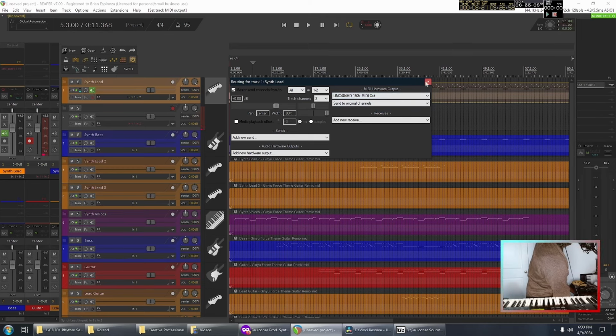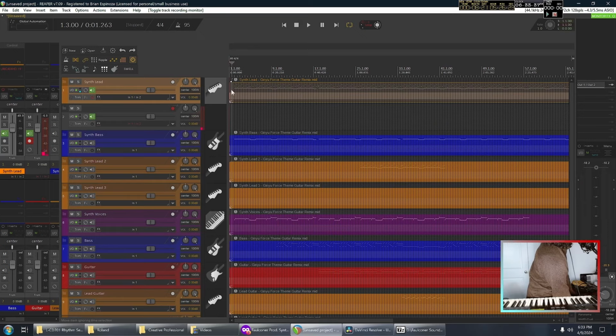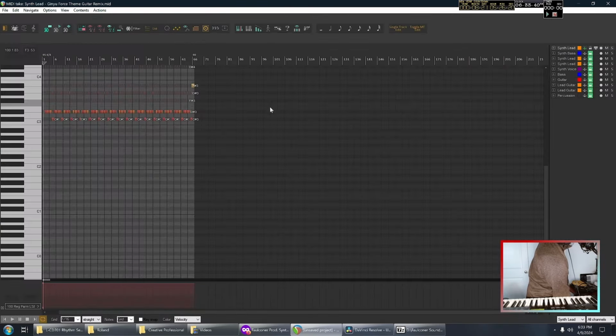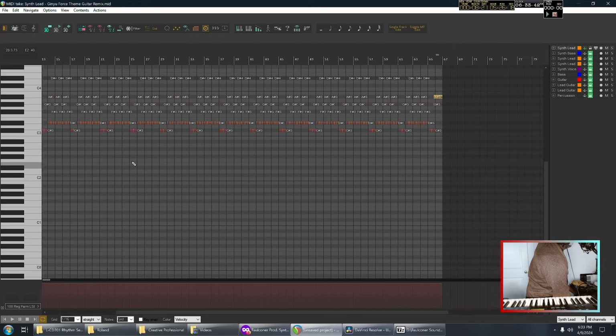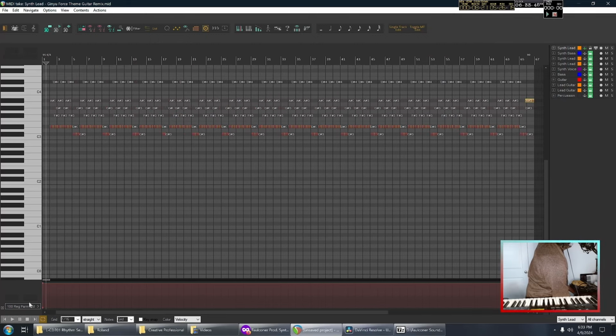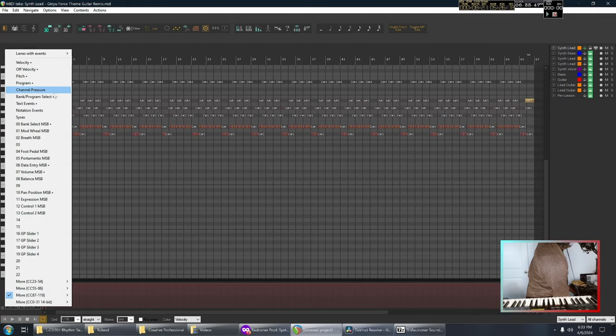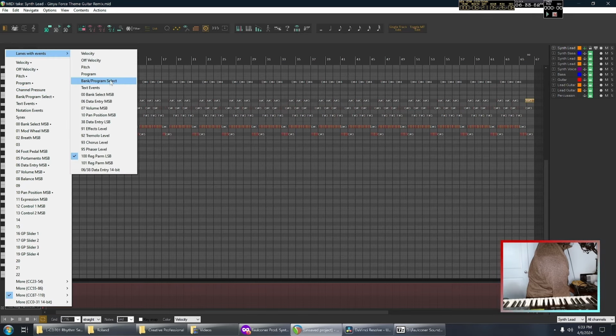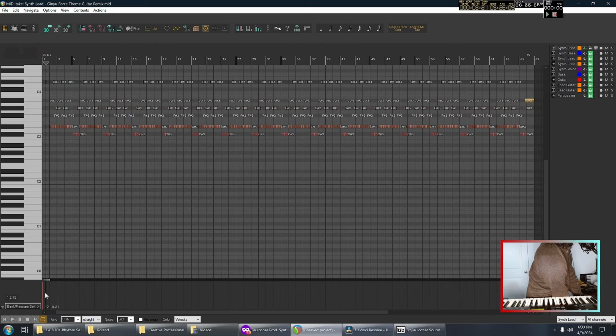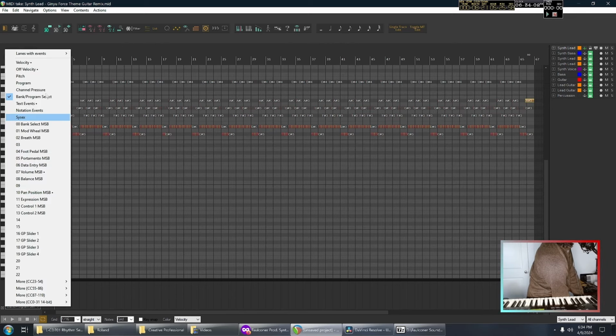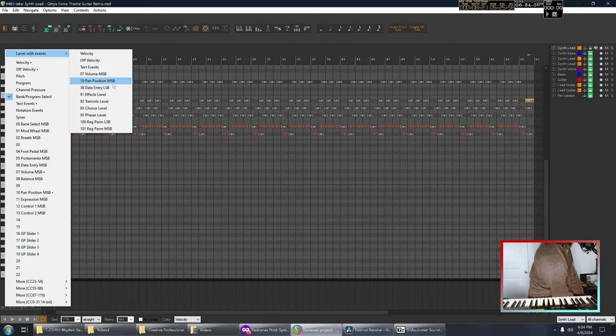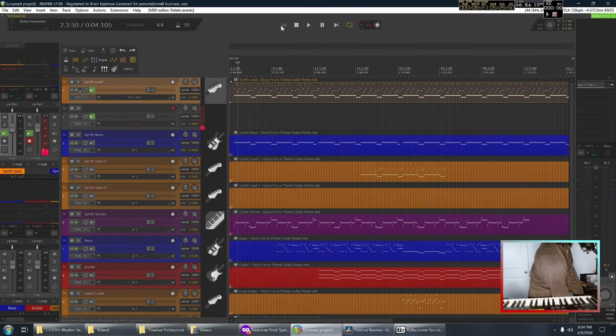So I'm going to click that, and it seems like it changed my preset to something else. So I'm going to open this MIDI track, and I forget since I made this MIDI, it's been a while, I don't know what bank I used. So what I do is go to lanes with events, and I go to bank program select, and I click here or highlight, whatever, and just delete that because I want to be in control of what the sound is.